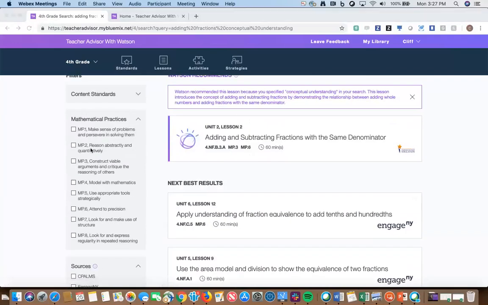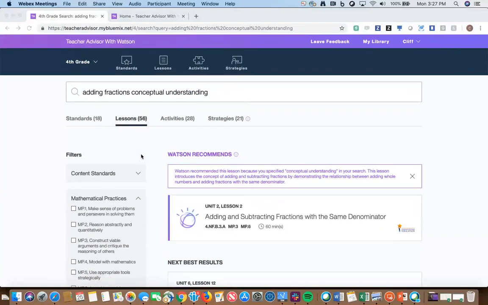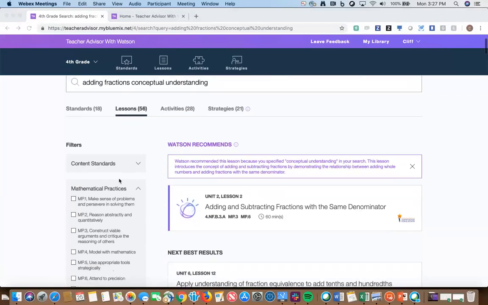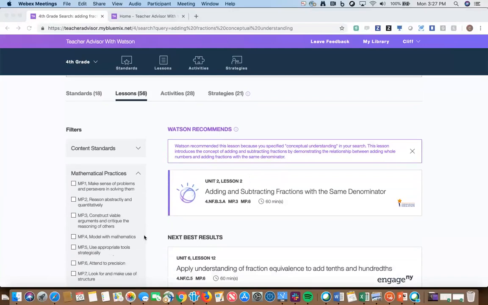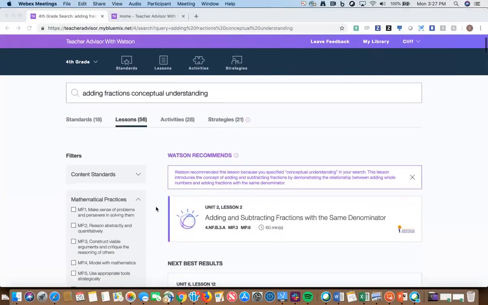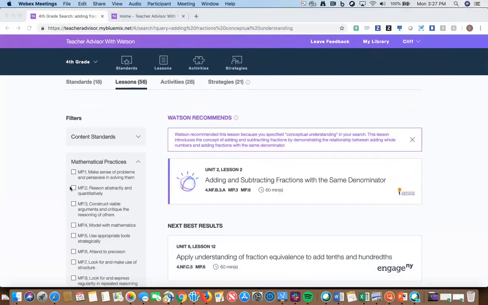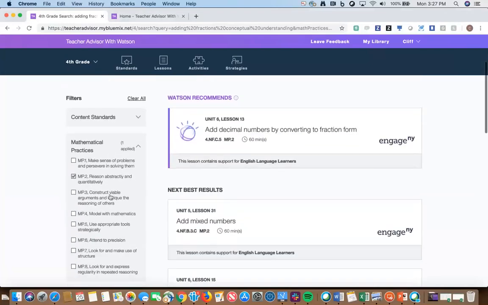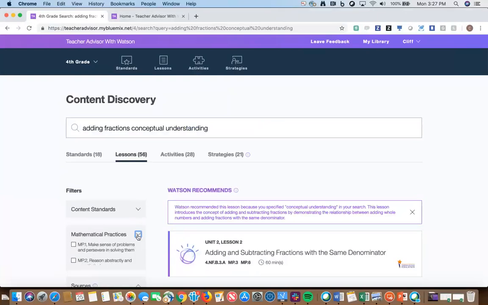So anytime you want to search by an activity that's related to the math practice standards, Watson is able to interpret which lessons have these mathematical practice standards representing them. So you can certainly type in the text of the MP standards or just do MP 1 through 8, and the results will filter accordingly. But you can also just use these filters if you would like to make sure that you're only pulling ones that are representative of the mathematical practice standard you want to focus on in your classroom. So that's another addition for this particular release.